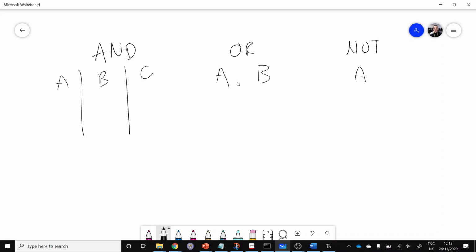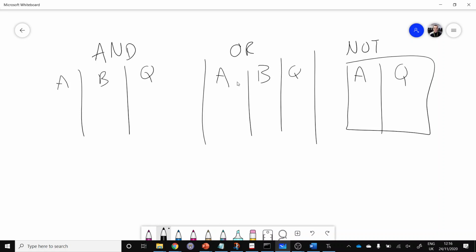On web pages, you often see Q or O as the output. I'm going to put Q. And a NOT gate only has 1 input, but also has an output. I'm going to write these as binary, just so that you can see what they are. So this kind of explains what happens on page 14 of your revision book. There are different combinations, and normally you write these in binary order, as in 0, 0 is 0 in binary, then you'd write 1 in binary, then 2 in binary, and then 3 in binary.